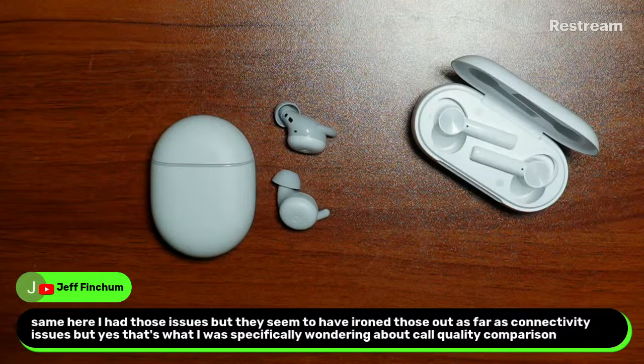And then you've got people who strictly use them for phone calls. I'm about 70% phone calls and 30% media, like music. And that's because that 30% I'm working out or something like that.